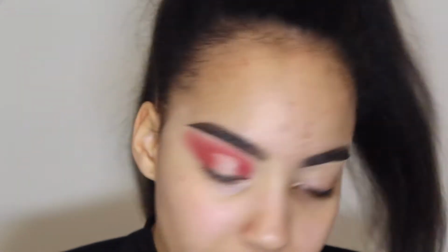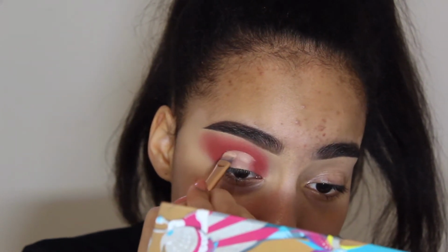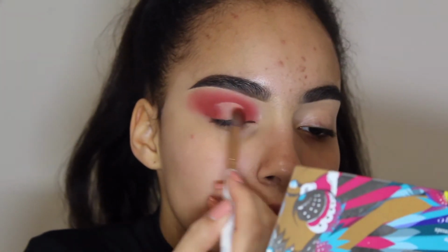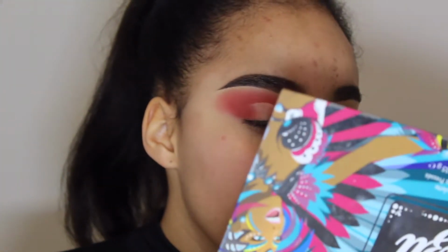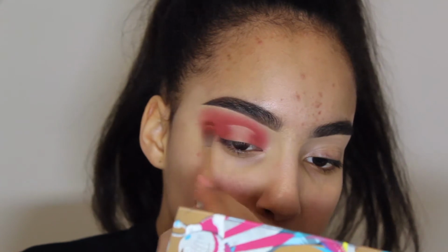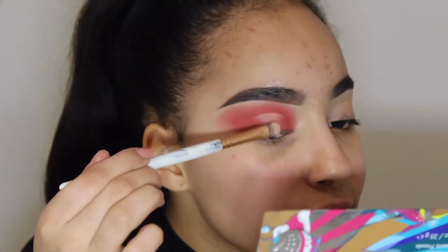We're not looking for a white, we're just looking for a matte base. So as you can see right here, we have the cut, but now we're gonna have to blend out the edges of the cut with the red. I'm just gonna go in with this brush right here. This is really gonna help me blend it together, and it's only one shade, so it's not that hard to blend, and it's red. Red just goes everywhere you ask it to go, so we're good. It's gonna be a lot of back and forth with the red and the Peach Meringue shade.